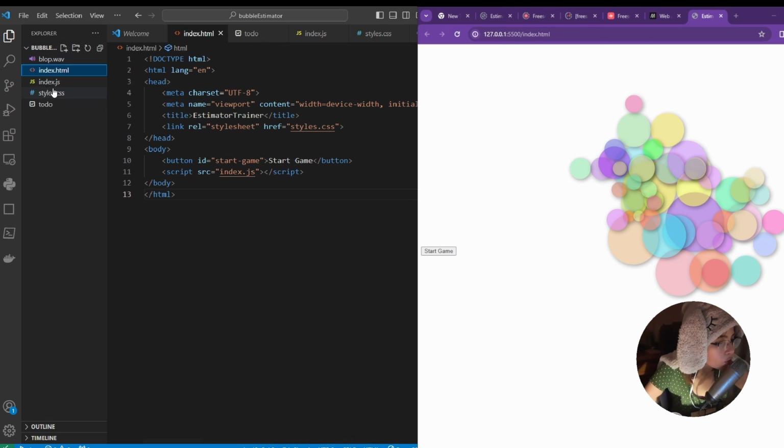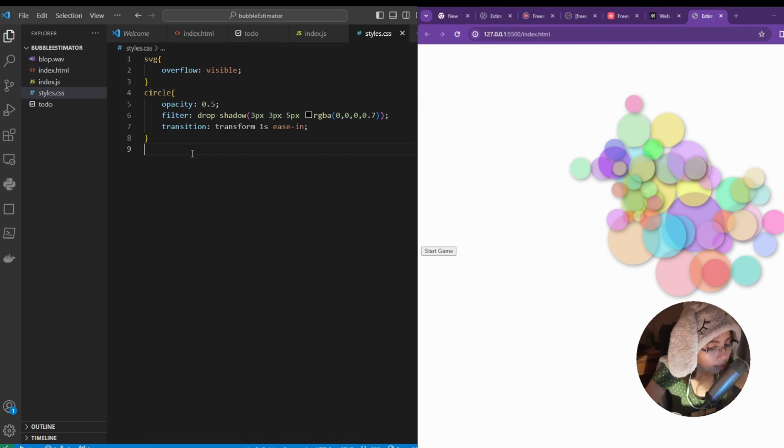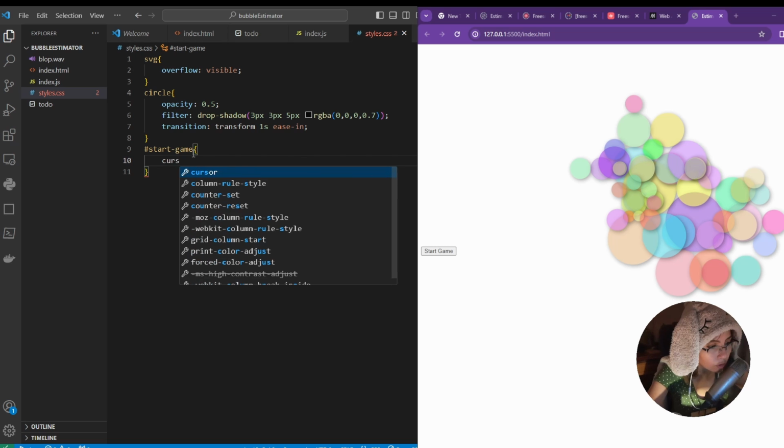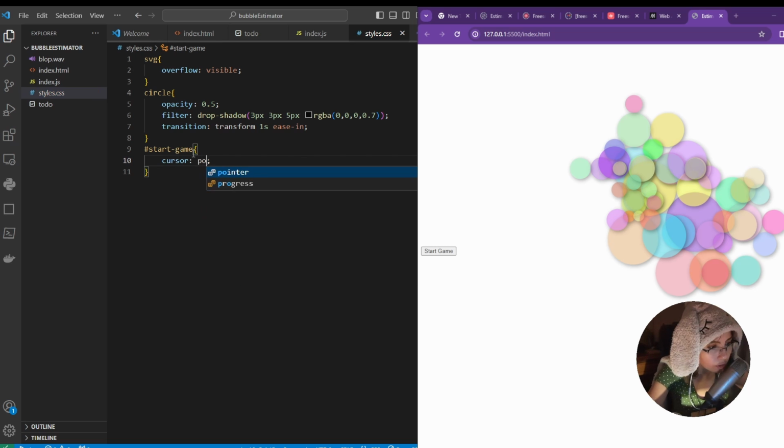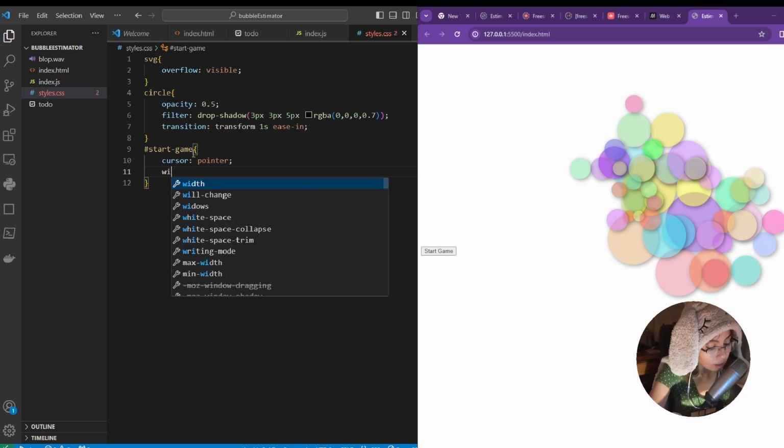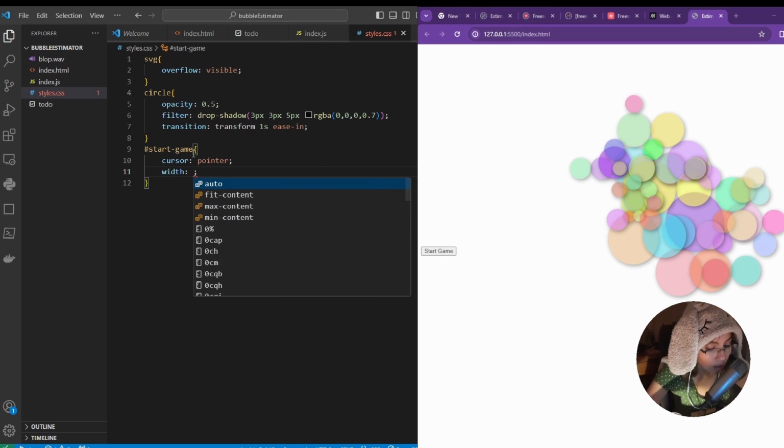Okay, now let's go to our styles.css and start adding some styling to our start game button. Since it's a button, let's make the cursor pointer. And we want it to be a circle, so I want it to be big. So let's make, first of all, the width and the height the same size.